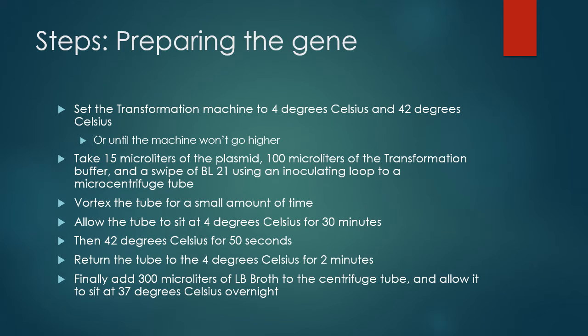The cold temperature, which the microcentrifuge tube will be placed into, will denature it when the sudden temperature changes to a hot temperature, which would open the protein tunnels. This hot temperature allows for the plasmids to enter the bacteria, which is a successful gene transfer, and then cooling it down closes those doors again.